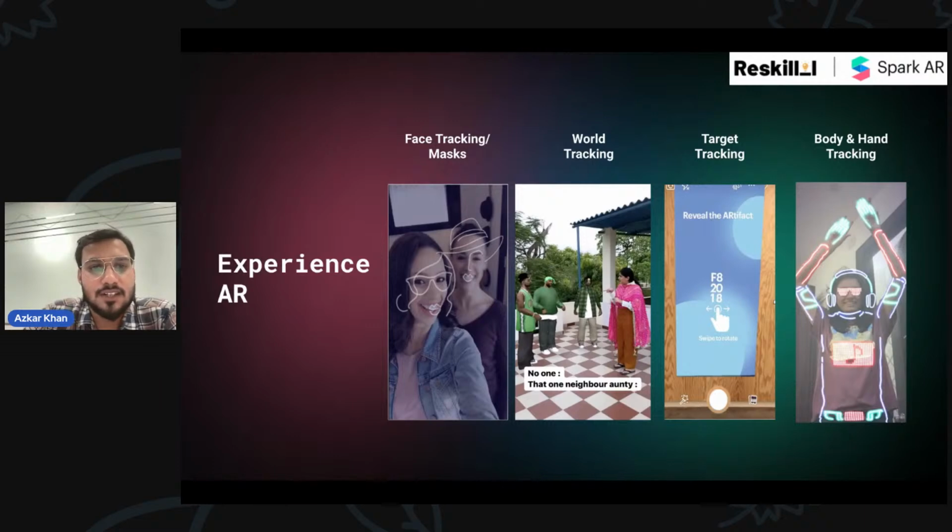To give you a brief insight into how AR is being used worldwide, we have all come across these face filters on Instagram where we can add a mask on our face. This is done using the face tracking capability. IKEA, the popular Swedish chain of home furnishing stores, uses AR to help their customers choose the right furniture for their home through the world tracking capability. Similarly, while QR codes are now normal to scan, we are also able to scan pamphlets and business cards using target tracking. Body and hand tracking, the latest capability introduced, offers utility for fashion and e-commerce brands, allowing users to try on an outfit digitally before they click purchase.